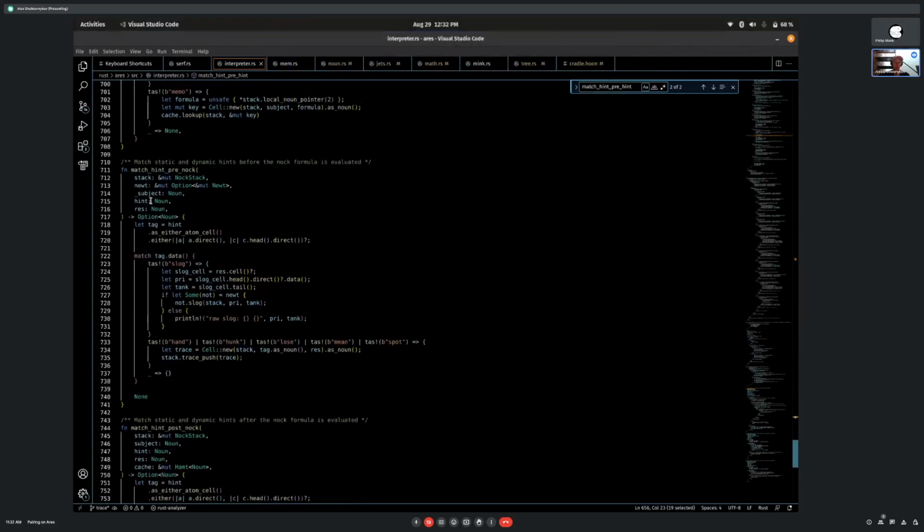So when we get to knock hint, match hint pre-knock in knock 11 compute knock, the result on the stack is going to be either the static hint or the dynamic hint and result of computing the formula, which in our case is going to be the text path. So it's already being computed, and we have it here, and that's what we're adding onto. It's already on the stack. We're just recording that now. It's going to be part of the mean stack.